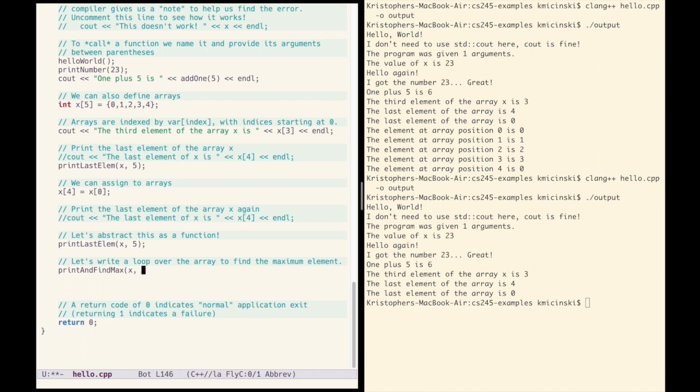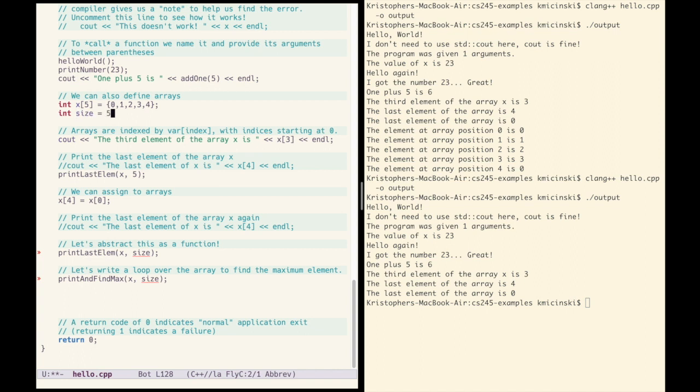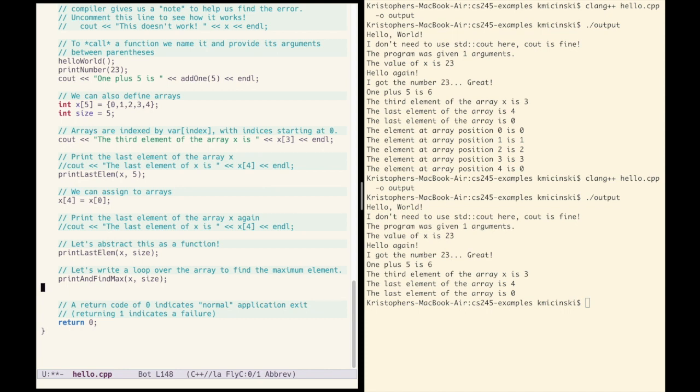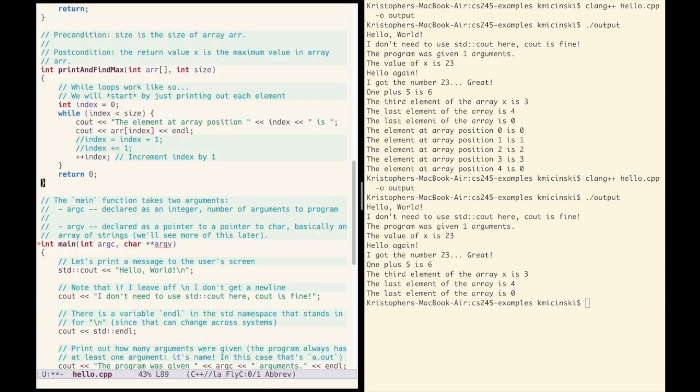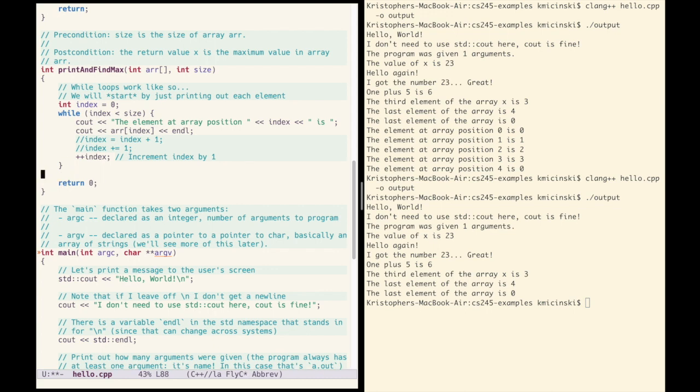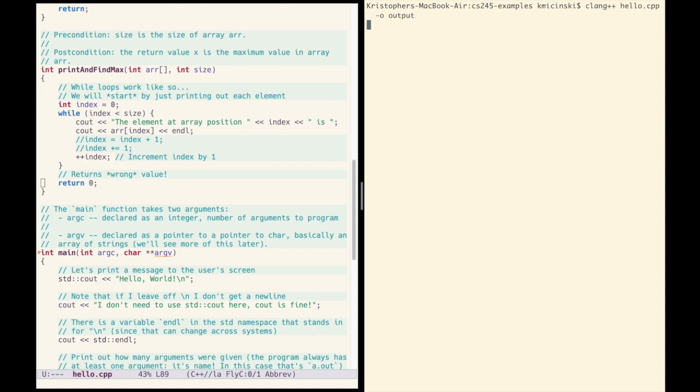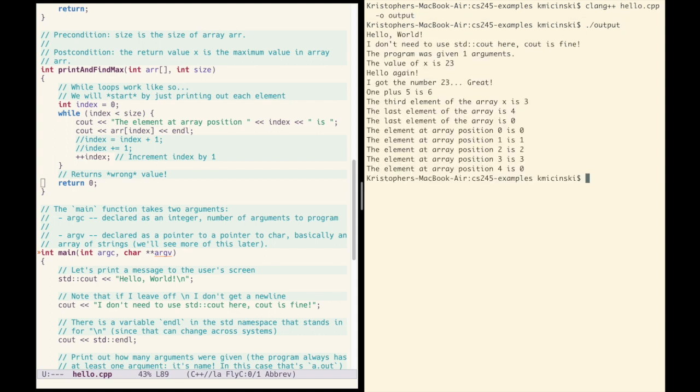We will actually write much better tests as we get towards building out more interesting things in the class. Right here, I'm just testing the program by running it as I develop it. But of course, that's a big no-no for professional development practices. Really, I want to write nice testing infrastructure, and that's what's going to be provided to you by the projects in the labs. All right, so note here that for now this just returns the wrong value, but oh well, it'll at least print all the stuff in the array.